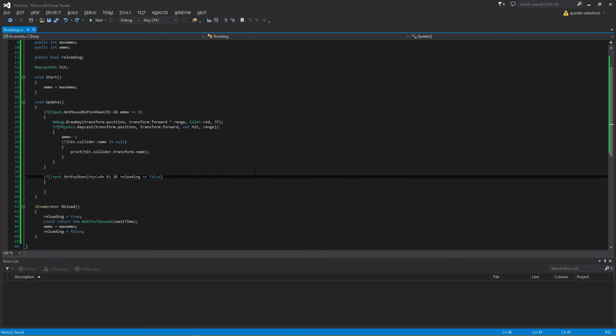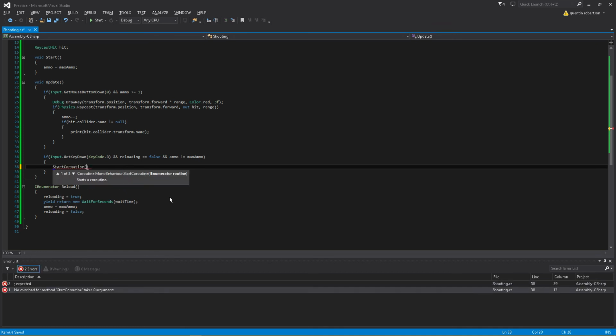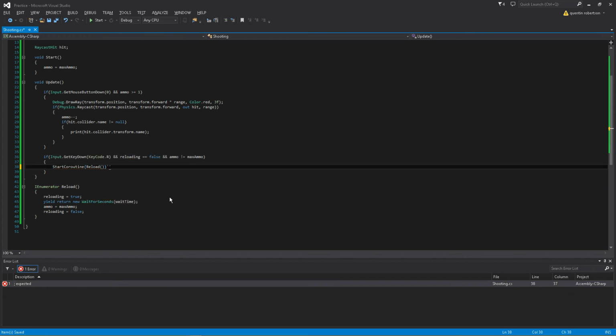And then if we wanted, we could add things saying, and again, ammo is not equal to max ammo, so you can't reload when you have full ammo already. Why not? Just for some experience in coding, little thing to know. You can start coroutine, however you say that word, reload, and that's good enough.